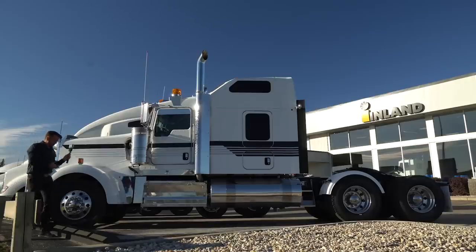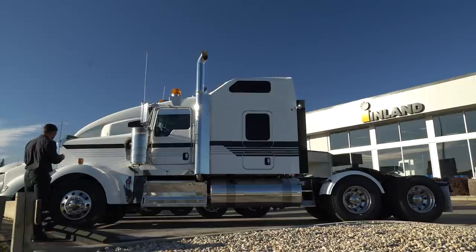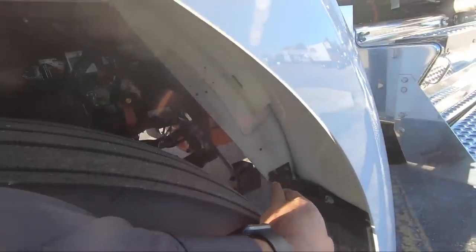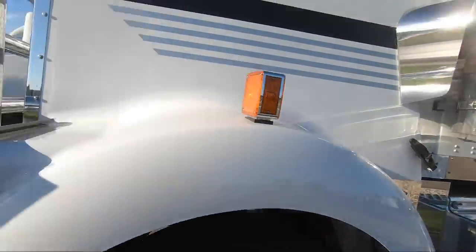So that's a little bit about the outside. I'll talk about what's under the hood. So it has a 565 1850 torque Cummins under the hood here. We have the hood hinge reinforcements right down there. You can see that. I talk about those often. We got the remote lube terminal and the grease terminal and the battery boost terminal as well.